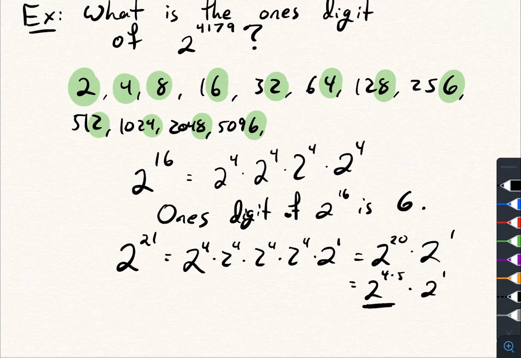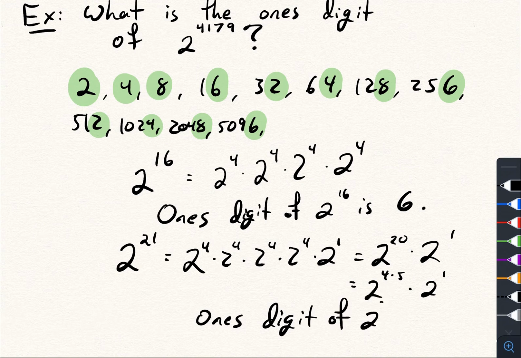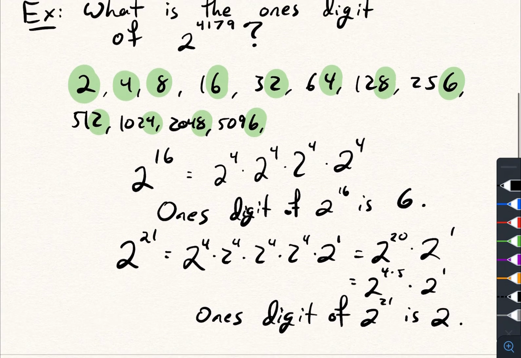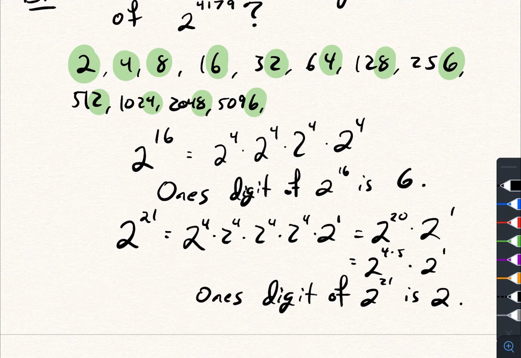And so every 4 powers of 2, the pattern's going to repeat, and you really only care about what happens over here. There's going to be one more power of 2. So we go 2, 4, 8, 6, 2, 4, 8, 6, 2, 4, 8, 6, 2, 4, 8, 6, and then 2. So we would say the ones digit of 2 to the 21st is going to be 2. So we're grouping our numbers in as many groups of 4 as we can, and then we see how many 2's come after that, and then we use that along with our conjectured pattern to come up with an answer here.